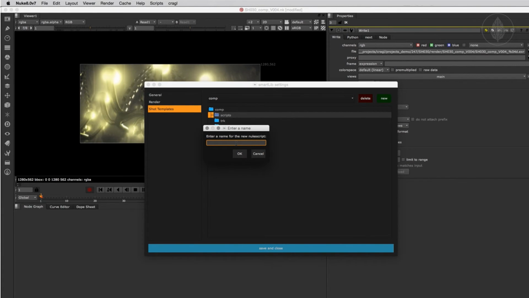Now here's a little tip. We can create a template Nuke script that will have the same name as the current shot. To do that, we can use a keyword. Let's write shot in curly brackets. Then let's type comp_version001. So when we create a new shot based on the template, which we'll do in a second, the keyword shot will be replaced with the name of the shot.